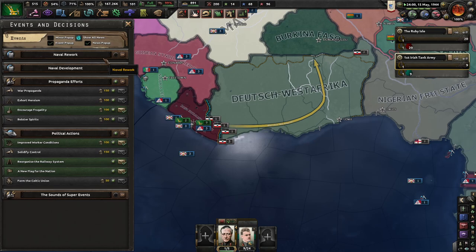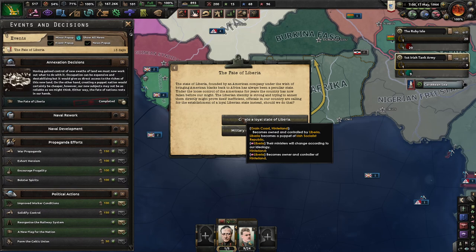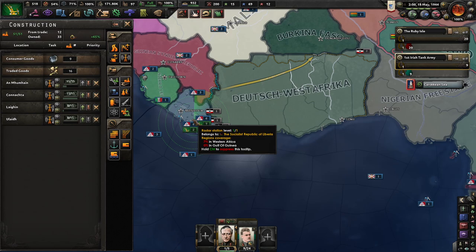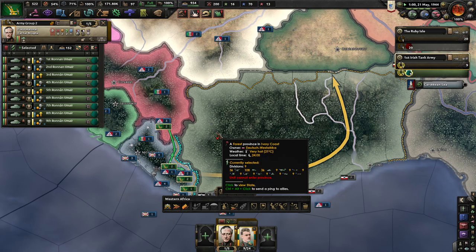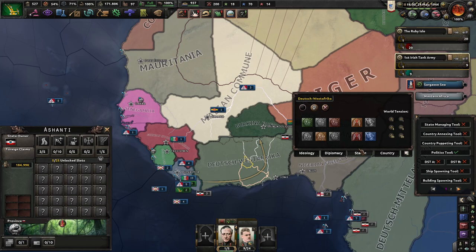Fuel refining 4. Glorious. Got fuel refining 5. How much fuel? 1.6k only still from the synthetic refineries. State of Liberia. Air doctrine, ooh, yes. Civil defense, fantastic. Already made all the anti-aircraft guns, lovely. No, not that. You're already on the border up here, aren't you? Thought you were. Supply is good, that's good. Very rarely do I fight in this part of the world in the campaign.